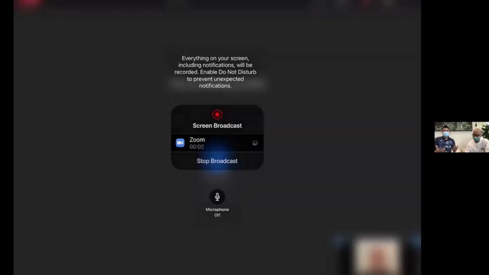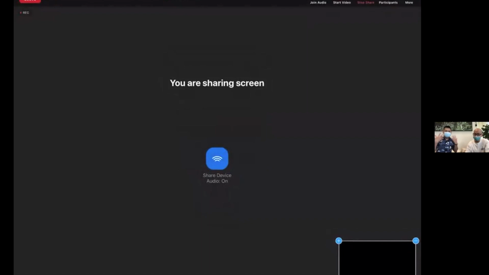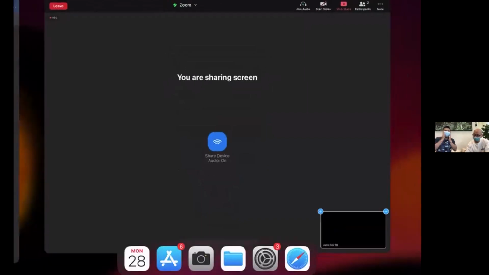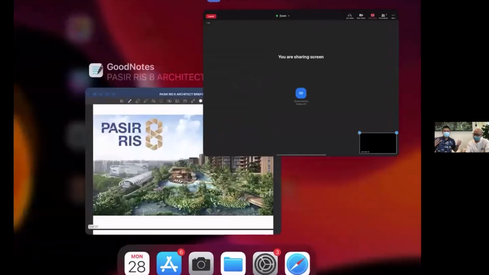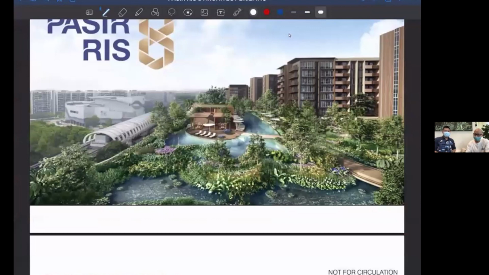So we are going to share our screen now to take a look at more information and some architectural description of the development itself. Give me a second. I'm going to start the broadcast to share my screen. Yes, while Jack is setting up the equipment, we are so excited today. Even though we are still in the show flat, the mask is still on. We are not going back yet. We are so excited to share the news with you.